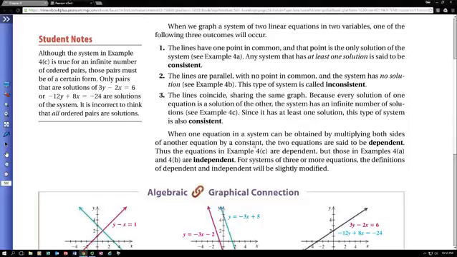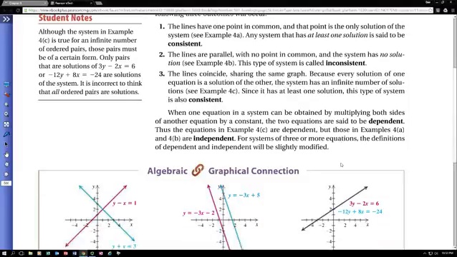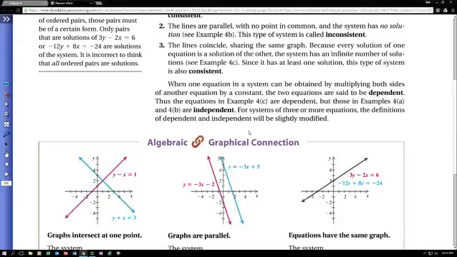When one equation in the system can be obtained by multiplying both sides of the other, they're saying they are dependent on each other. In other words, they end up being consistent because they do have at least one solution. Dependent ones are equivalent equations; one is a multiple of the other. If I took 2 times both sides, I'd have a new equivalent equation which has exactly the same solutions. So dependent, in this scenario, means they actually lay right over the top of each other. And independent is for systems that have 3 or more equations that are independent, dependent, and so on.